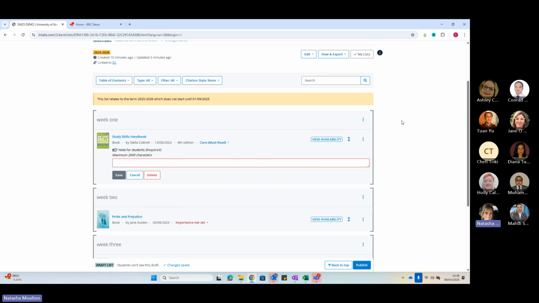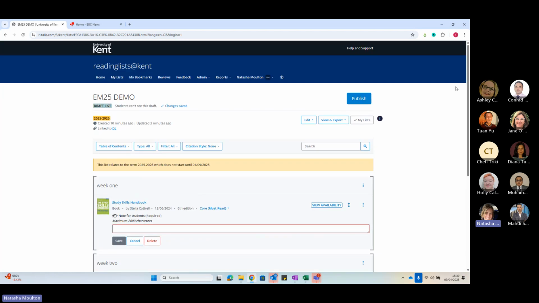And the last thing I'm going to show you is how to import a whole list. If I've got a list and I just want to copy the whole thing over into a new list with a different name or different module code.